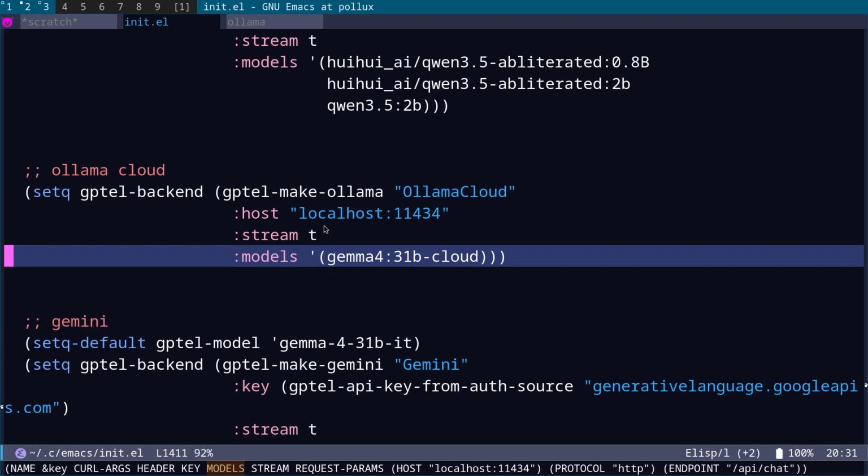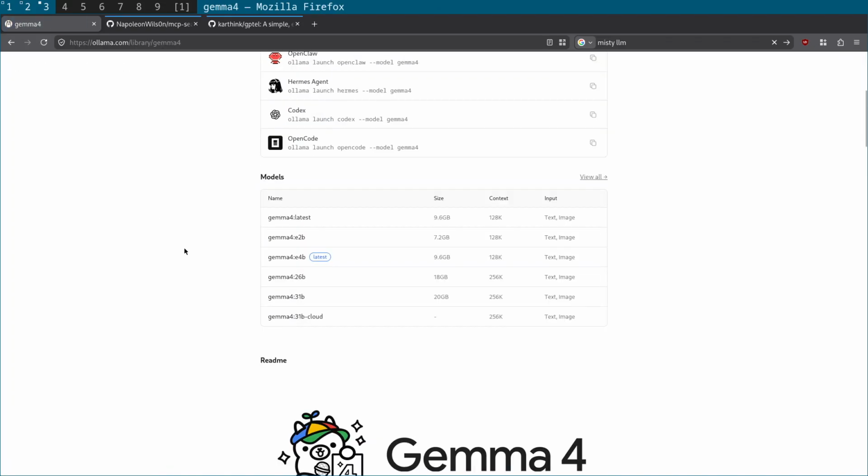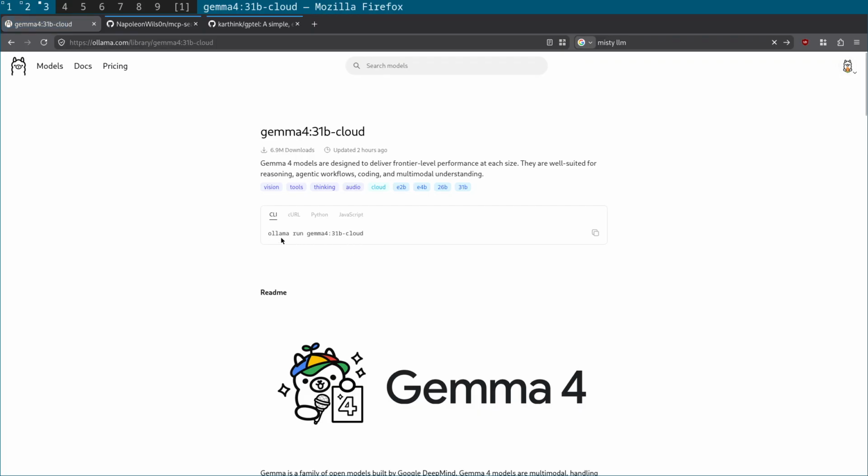And what happens the first time, if you do Ollama, you come across here, Gemma 4. So if I come to Gemma 4 here and Gemma 4 Cloud, what you'll see is it says ollama run gemma4:31b-cloud. When you run that in the terminal, so you run Ollama serve, and then in another terminal you run that command, it will prompt you to log in and connect your machine up.